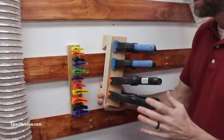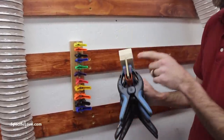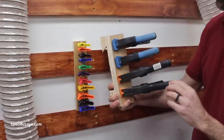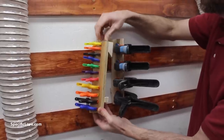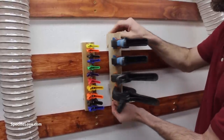Spring clamps can be great in the shop, but also a little challenge to store — that is, unless you create a little holder like this. On the back I have a piece of plywood where I created a little dado and glued in a nice little support. That way I can clamp all my clamps right here. This works great for the large ones and the small ones, with the exception that the depth of the wood sticking out may need to be a little bit smaller — but that's a real simple, easy way to store your spring clamps.